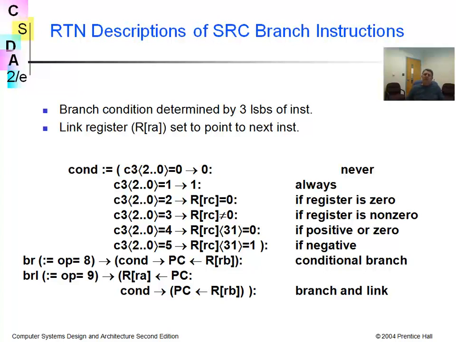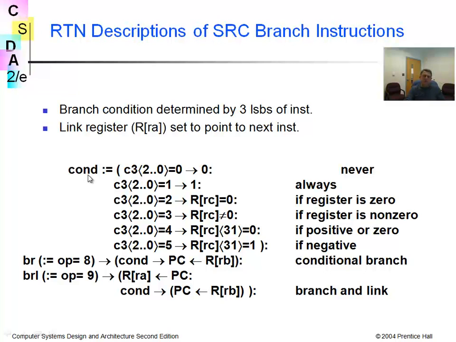I want to continue our discussions from where I left off in the last lecture. We are looking at RTN description of the branch instructions. Branch instructions are such as go-to statements, or when you want to interrupt the flow of execution of one instruction after another. For example, you call another function, execute that function, then come back and start. So how do we explain those conditions in RTN?